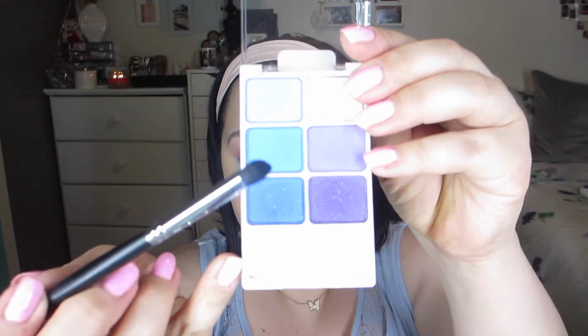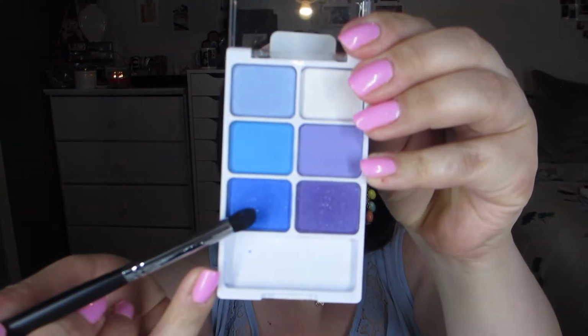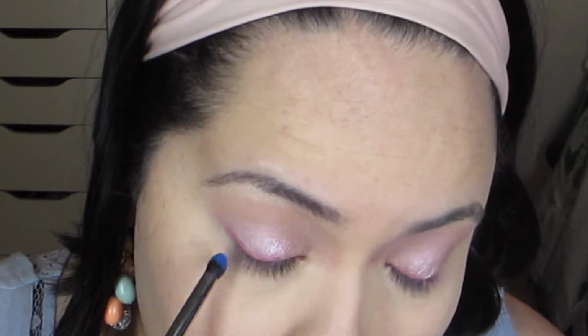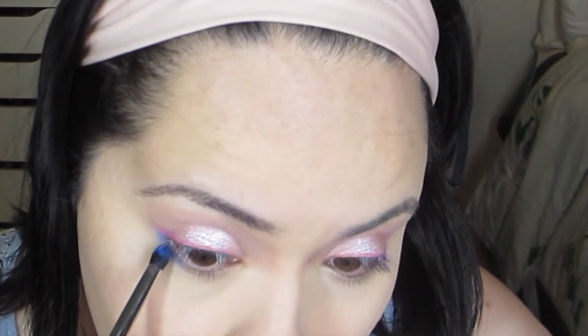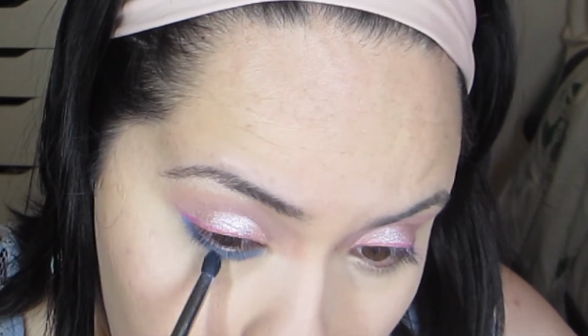This one's another one from that limited edition spring a couple years back. I'm sorry guys, but there's a lot of colors out now, so you can just go ahead and grab whatever you have. Or like I said, go to a drugstore and find some similar colors every brand has now. And I'm just using that blue to buff it out under my lash line, the bottom lash line.